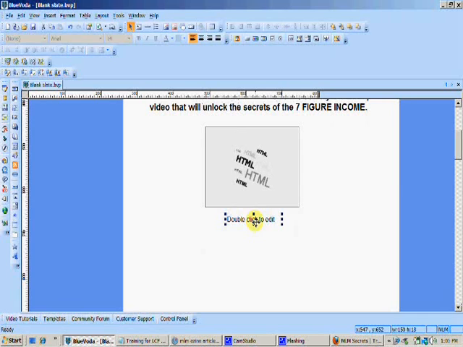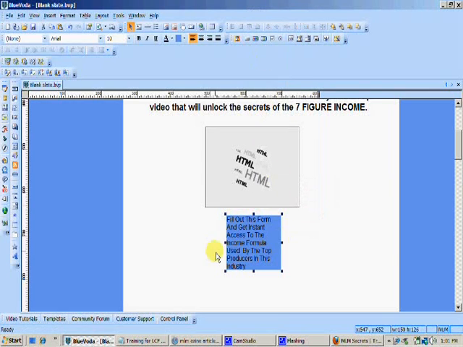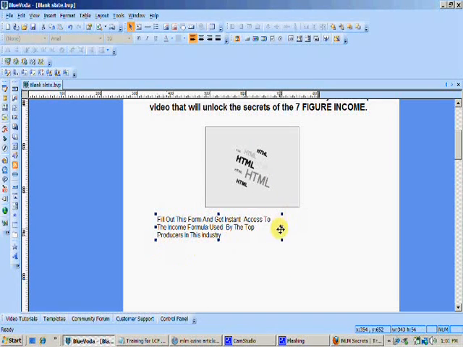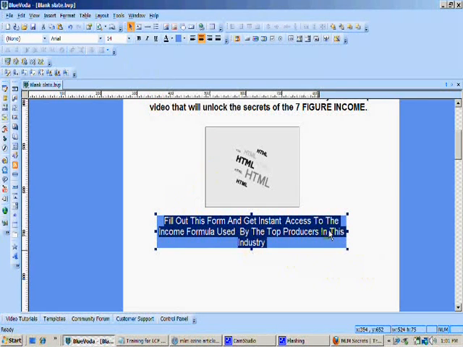And one of the things you want to understand when you do this is you want to sell the click. That's all you're doing, you're selling the click. And what I mean by selling the click is you're selling them on going and putting their information in. You're doing enough to sell the click. You might hear some of the top guys talk about that also. We talk about selling the click because that's what you're doing.